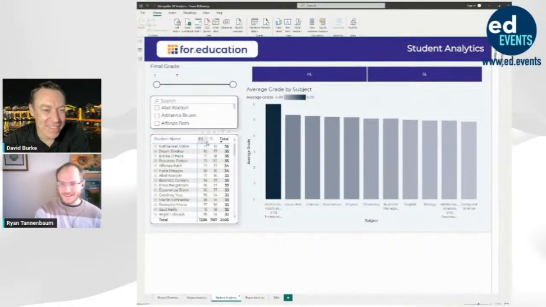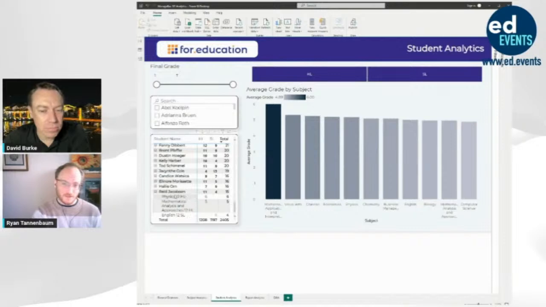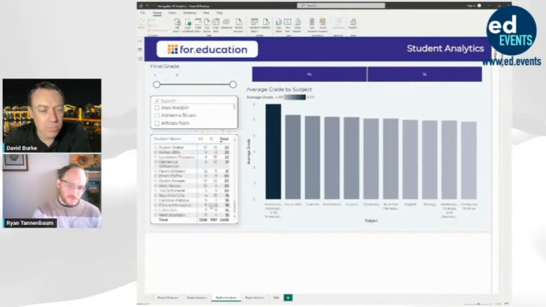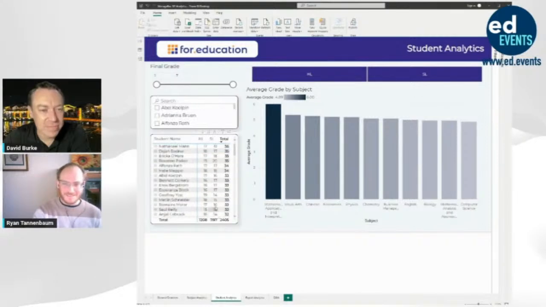And ladies. But here we can see their HL and SL grades as well as their total. So actually, as useful as this metric is, the total grade in DP is not always easy to surface in ManageBac. But here I can see I have these students who have a 36, and at my bottom tier, I have students with a 15. If I click on a student over here, I can see their specific classes and how they are doing in them. Again, this is fake data, so they might not be fully enrolled in a full curriculum, and that's why.